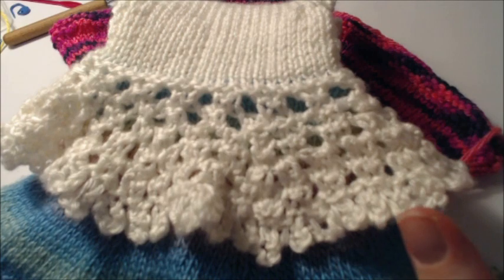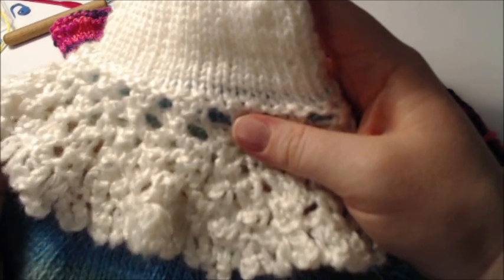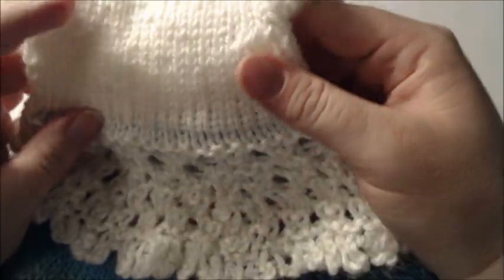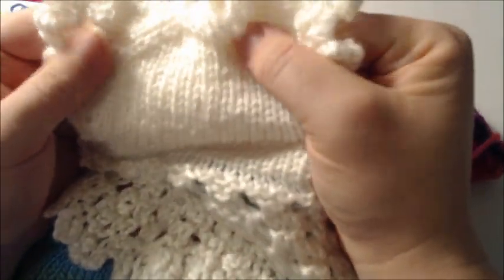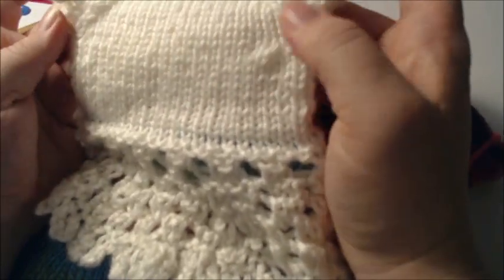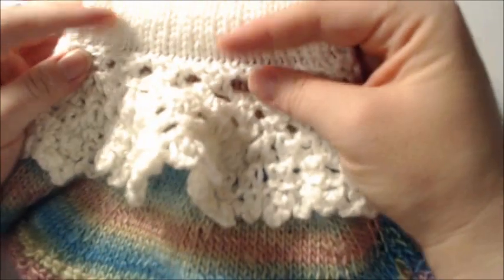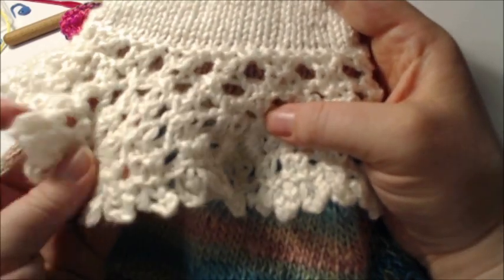But if you do not feel comfortable, you can go ahead and do a bind off and make the other half and do a bind off, okay. But in order to do this section here, you're actually still going to need to use a stitch marker. I'm afraid you're going to have to use that method at some point in this process. Okay. So go ahead and get your underskirt done. Okay. And then when we come back, I will show you how to do the overskirt here that's lace.